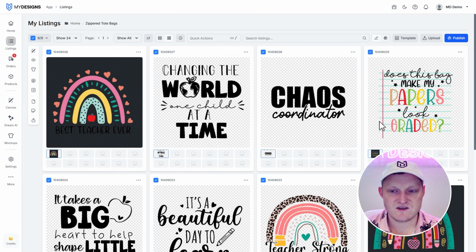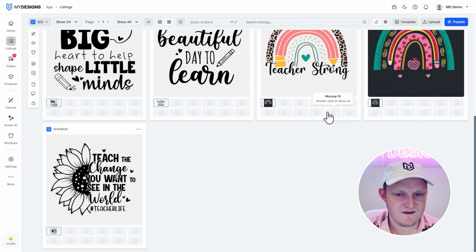Now, again, tote bags are a great product on Etsy. They have great profit margins, and they sell well. And that's just talking across the board. Now, if you come down to these zippered tote bags, they're a more premium product. So I think we could price these around $25 plus shipping and get plenty of sales. So let's just jump right into this.